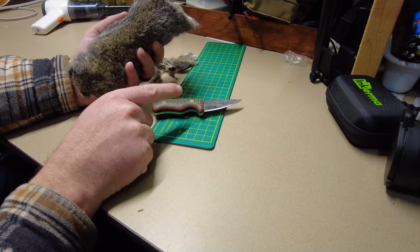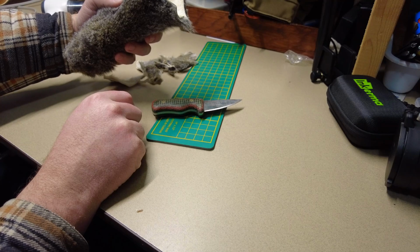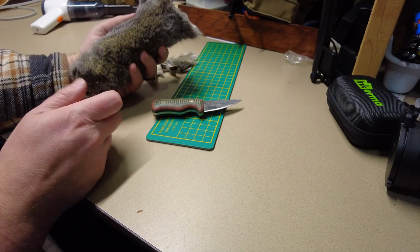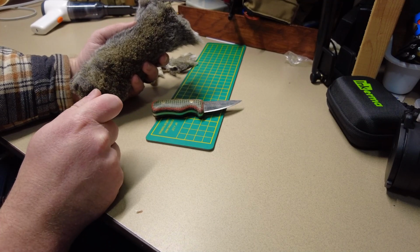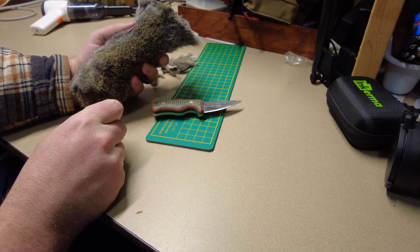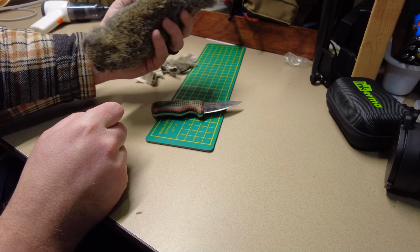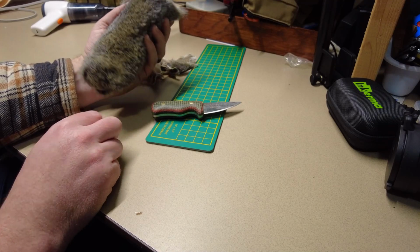So the knife allowed me to make some controlled and comfortable straight cuts on this leather and the fur hide, cut through that really, really well. And it's a softer kind of leather, and so you do need to have a good sharp knife either way to get through the fur and the leather combination. It's not overly thick when it's just a squirrel, but it's allowing me to make this little pouch so far. I'm not sure what I'm going to use it for, but just kind of testing it out and a chance to use the blade.